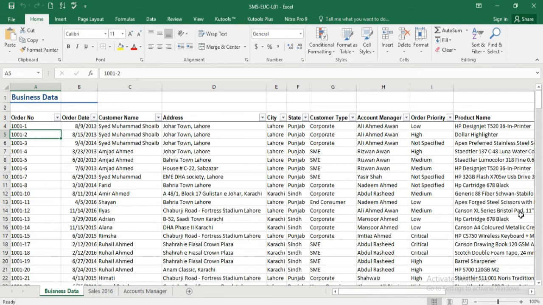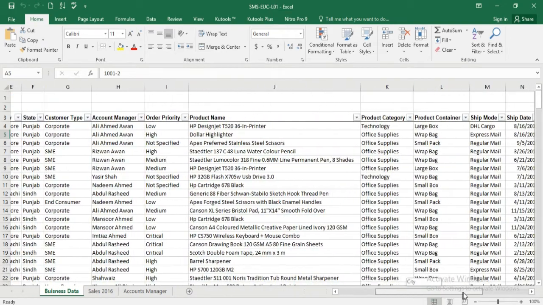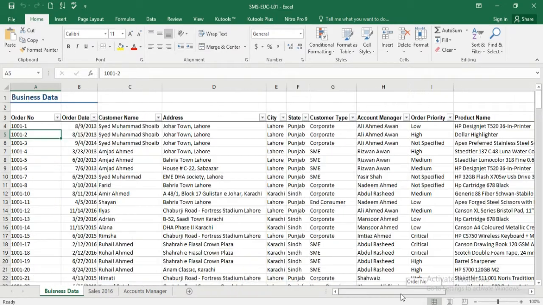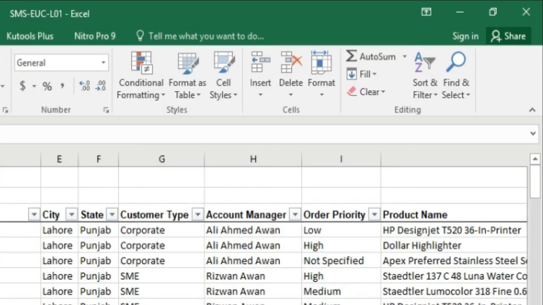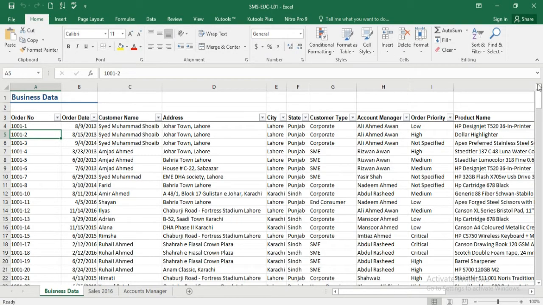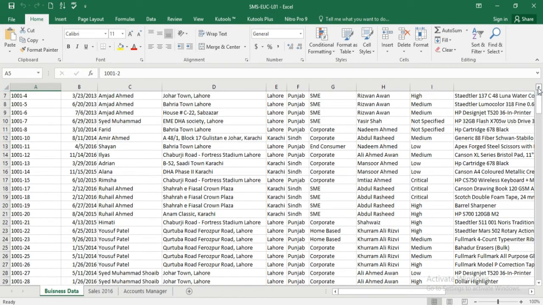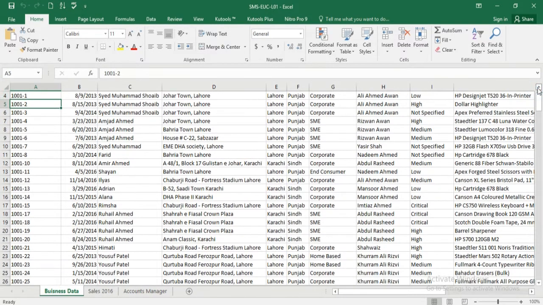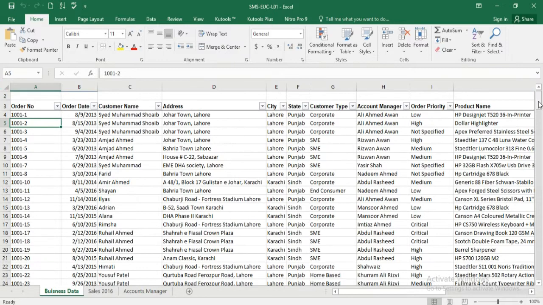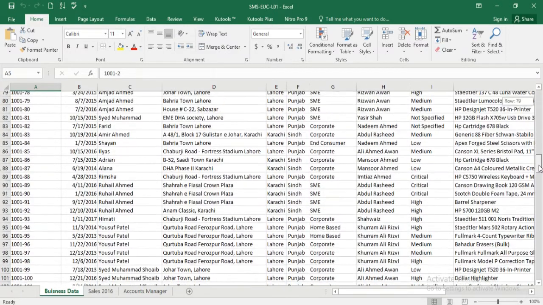To navigate in Excel, the easiest way is to use the scroll bars. We have a horizontal scroll bar which will allow us to go right and left, and a vertical scroll bar which will allow us to scroll down and up. At either end of the scroll bars, you will also see small arrows that allow us to make smaller movements. So for example, I can click here to move up one row at a time. Using the scroll bars, however, is not always the most efficient method.